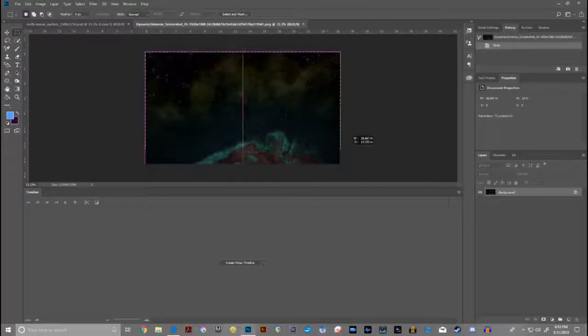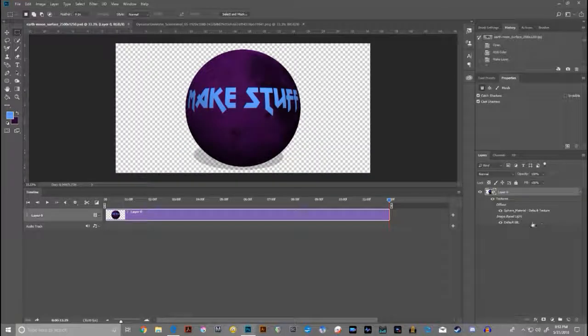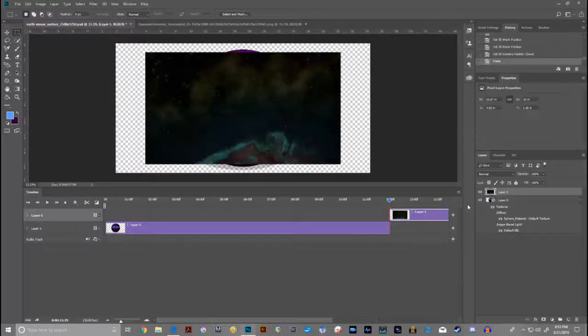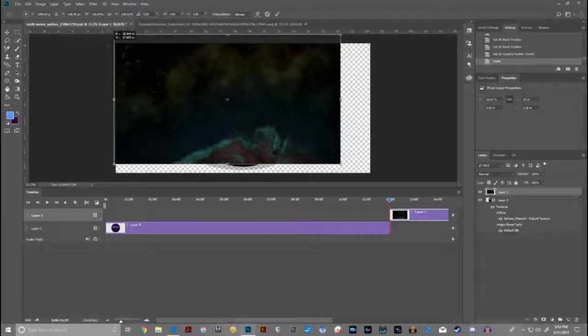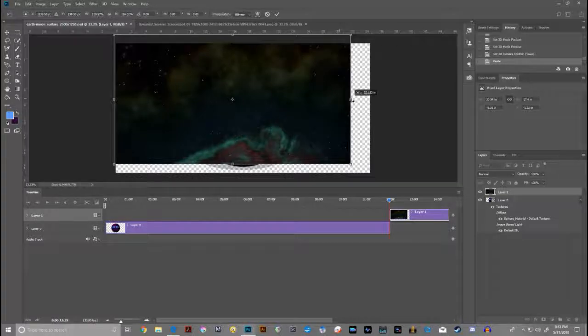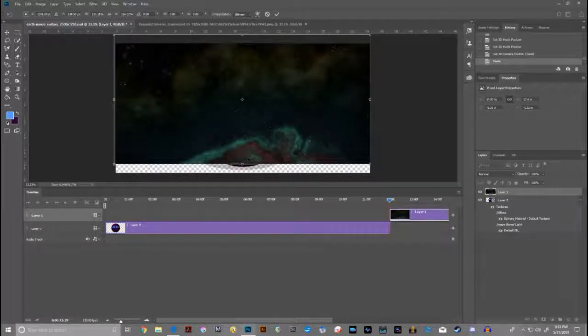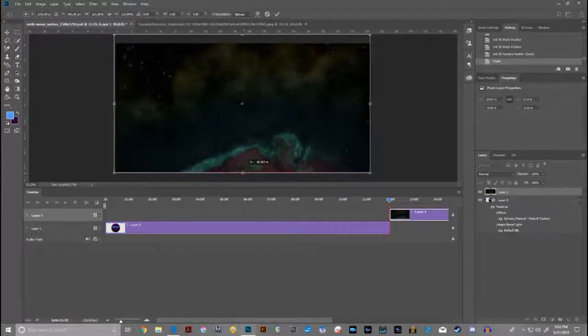But I'm just going to copy it, and then I'm going to paste it. If you don't know, Control C is copy, Control V is paste. And now I'm just going to go up here, and I want to find the edges of the picture. So I'll hold Shift, drag this up, hold Shift, drag it out. Oh, Shift wasn't working for me anyway, but luckily it doesn't matter.